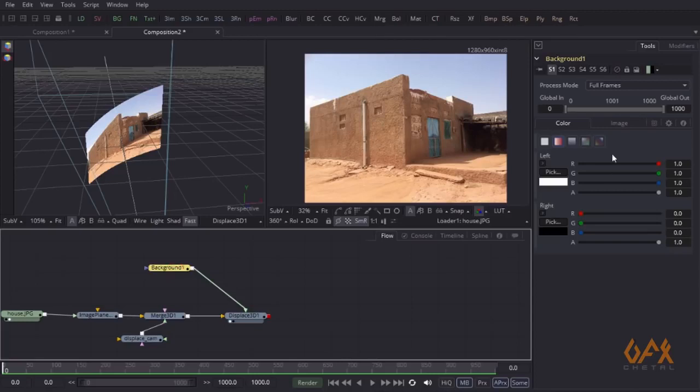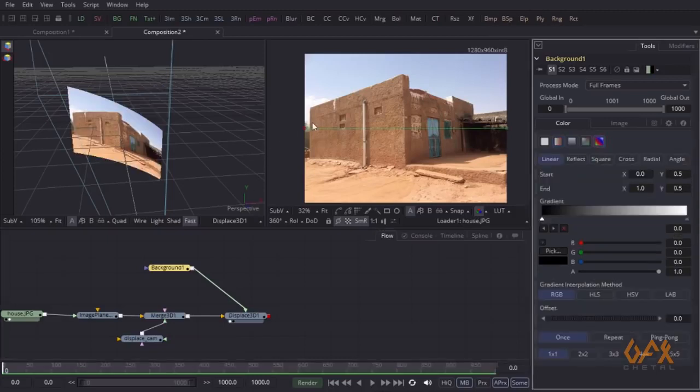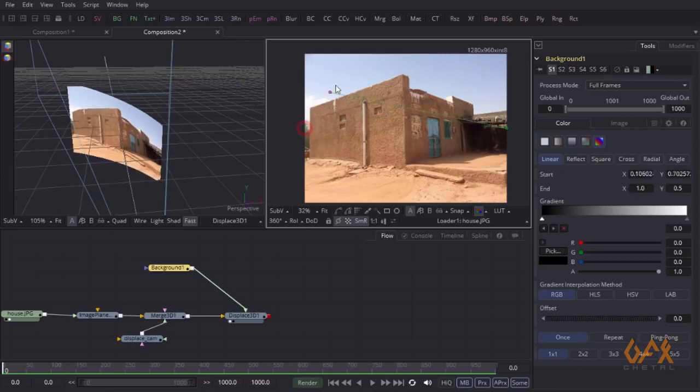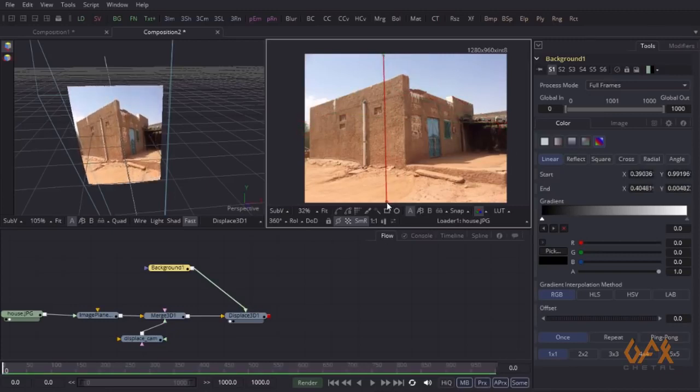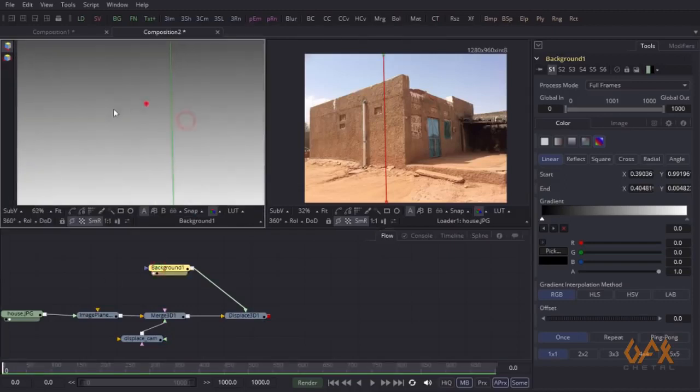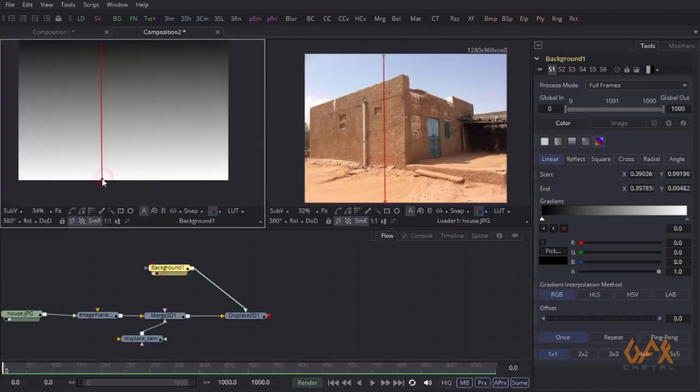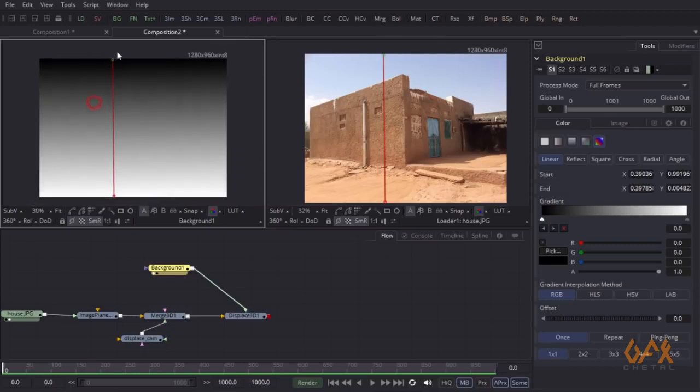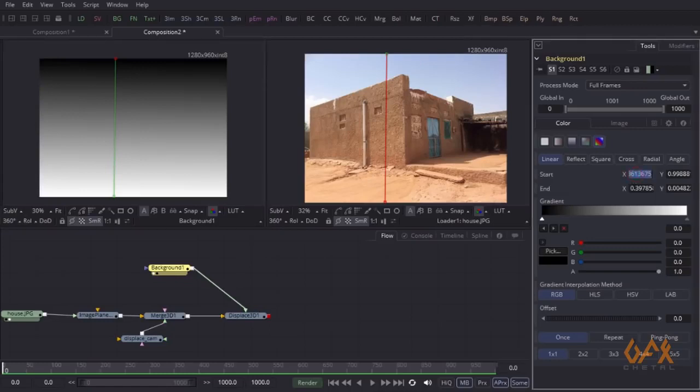So what I have to do, I just select this background and I go to gradient, like this. 0.5, 0.5.